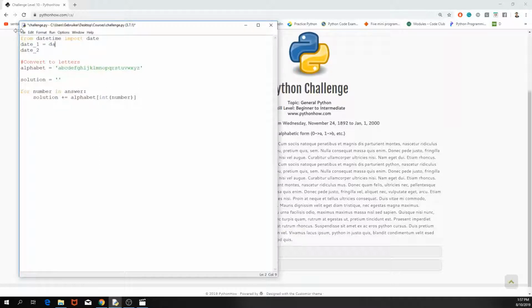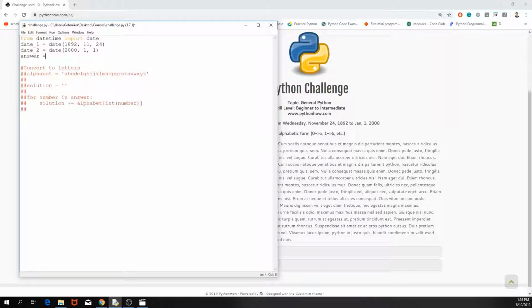Date 1 is date 1892, then I have the month, so 11, and then 24, and then the second one would be date 2001. Alright, I'm going to have answer maybe as this one. For now I'm going to comment this part out, but I'm going to have the answer as date 2 minus date 1. So that would be my answer.